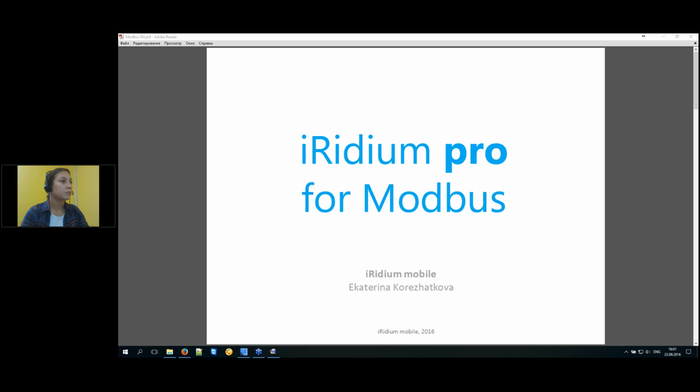Today we will learn the main principles of working with Iridium Pro for Modbus driver. The main communication principles between Modbus compatible PLC and Modbus server and Modbus application, Iridium server and Iridium application, i3 Pro. We'll have only 1 hour, so it will be the basics of data transferring, data changing, and we will also see how to make a gateway between different automation systems based on Iridium server.